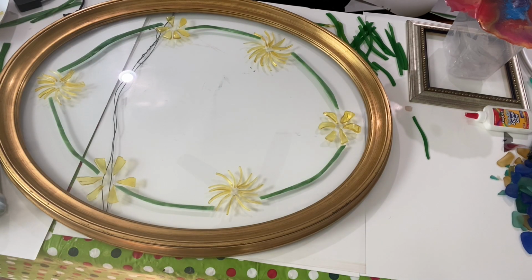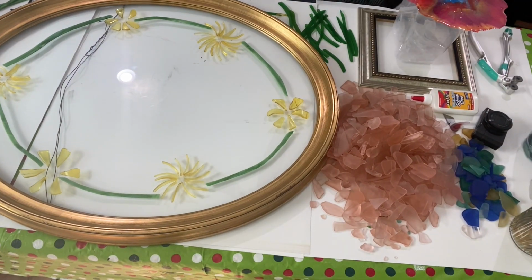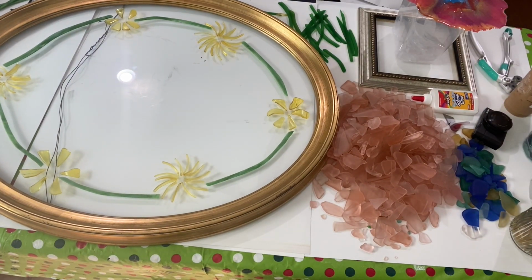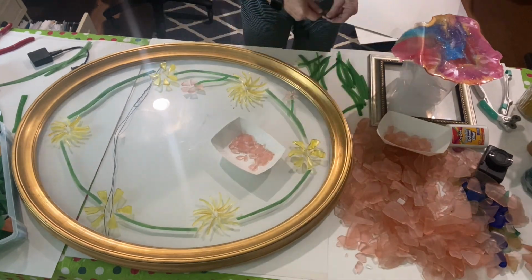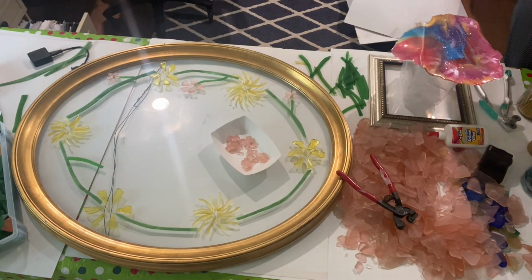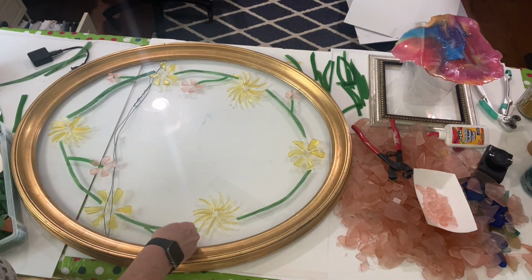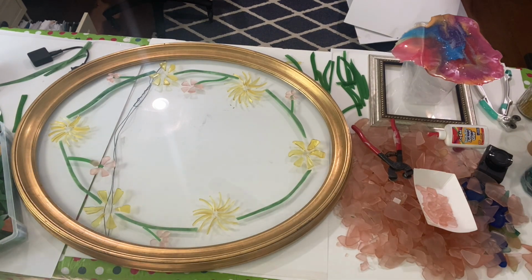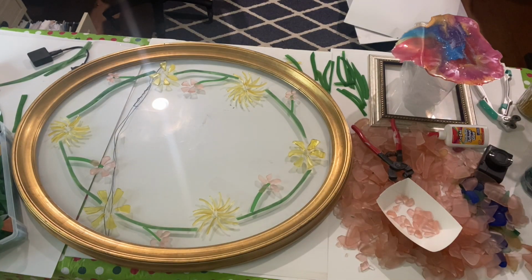Next, I got out my pink tumbled glass and formed flowers with those. Now, all this tumbled glass is glass that I pick up at garage sales and thrift stores, vases, plates, cups, all colored glass, and I break it up myself and I put it in my tumbler and I tumble it up to a week. So like I said, next I started making some flowers with the pink glass and put some more stems on there and just worked my way around the perimeter of it.